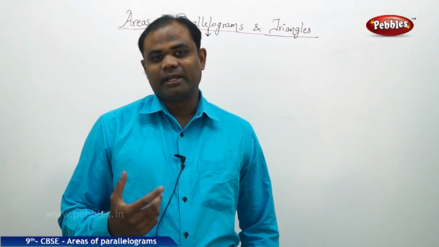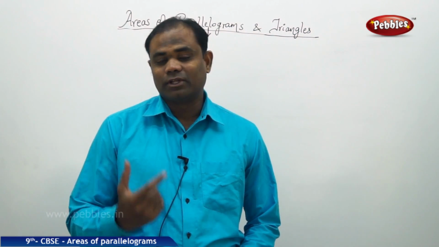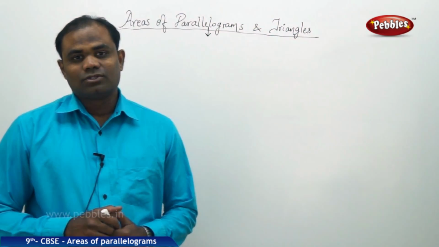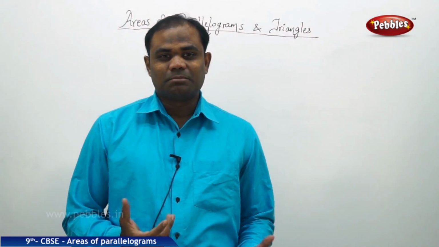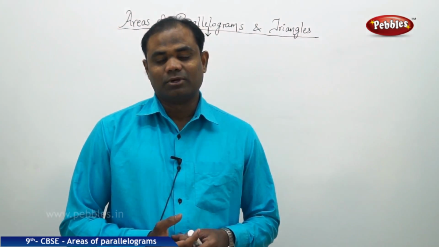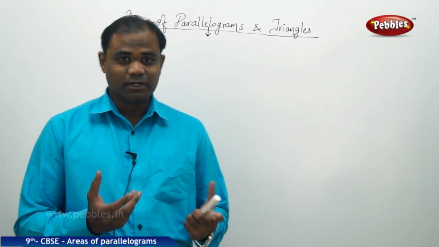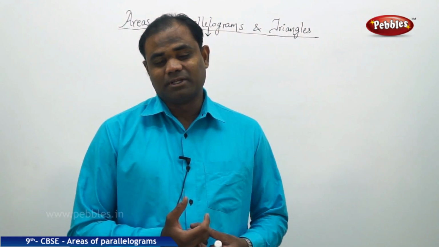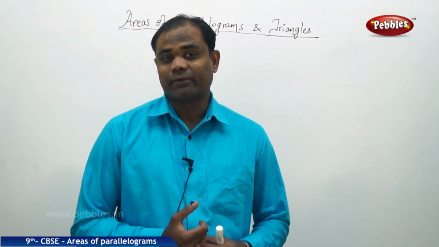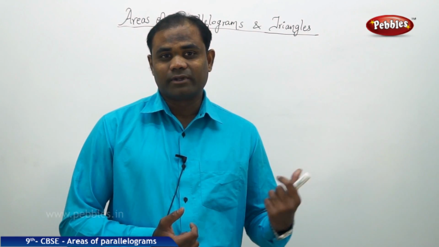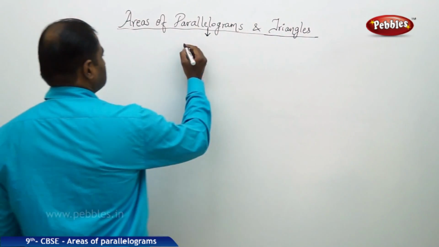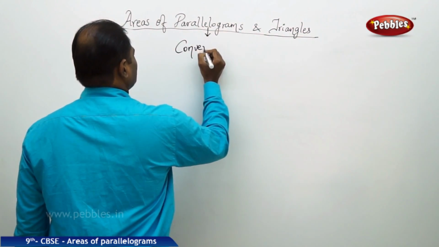Now that we have connected areas with congruency, let's come to the converse of connecting congruency with areas. So what does the converse say? The converse is about: if the two areas are equal, will the two figures be congruent? Because in the previous session we have seen that if the two figures are congruent, then their areas must be equal. Now the question comes, if the areas are equal, will the two figures be congruent? Let's investigate the congruency of two figures connected with areas, as the converse.